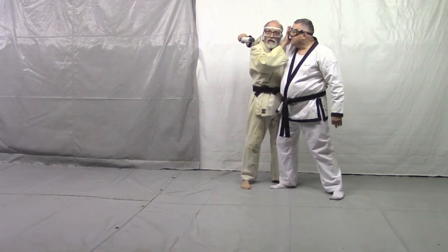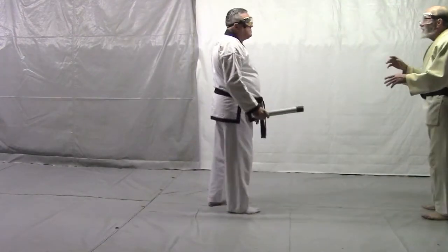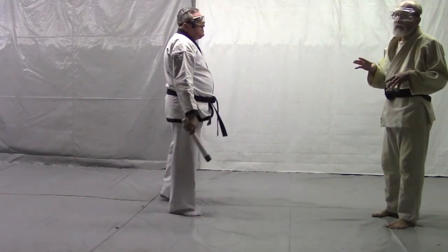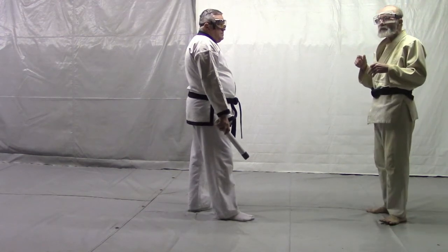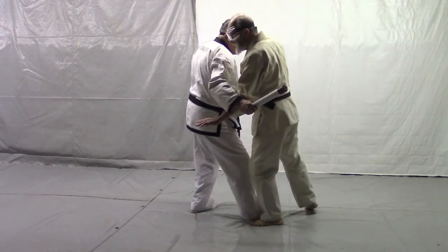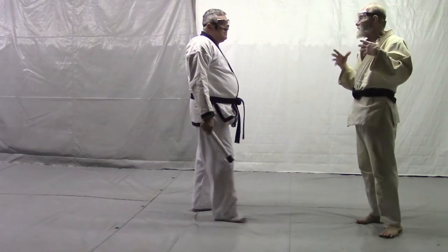Then we'll just push through this for the throw. From here, if he's coming, the throw looks like that. We're doing this slowly now, but we've also done this full speed and you can still pull it off, because you're always doing the same simple movement. This works if he does ski — I come in here and I can do this same movement. It's the same pivot. I'm pivoting here and hitting and then just driving through here. It works for any attack that you would do from here.